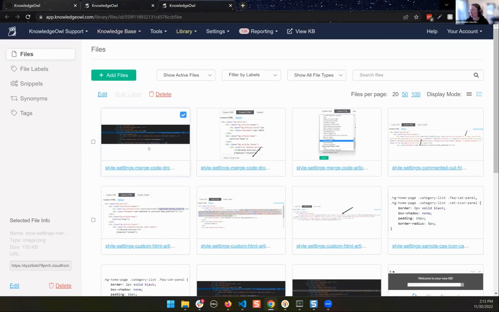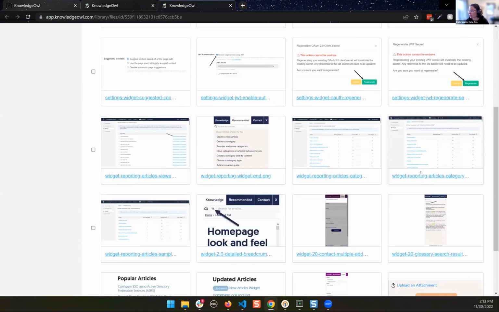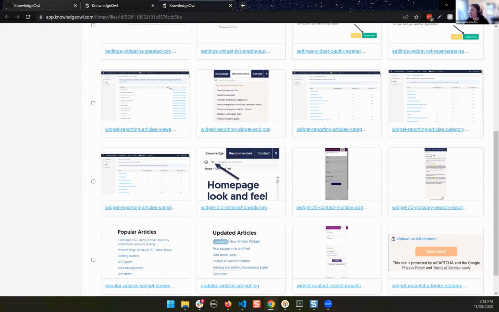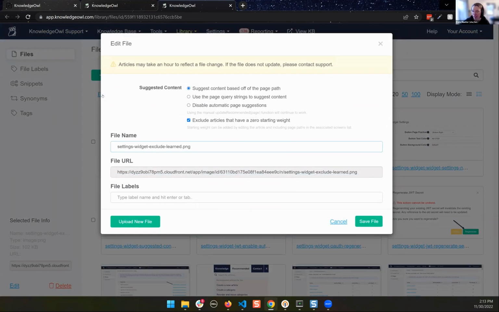And it allows you to do something like, okay, we made a massive change. Let's not use style settings. Let's use something with the widget. We made a massive change to the widget interface. Since I've got all these things consistently named, I can actually really quickly browse through here and see, okay, I think I've got about, let's see, this whole first row, and also these first two are very much the user interface on our widget directly in the app. I can come in, take new screenshots for that, and then edit each of these to add the new screenshot in before I ever go look at my content.